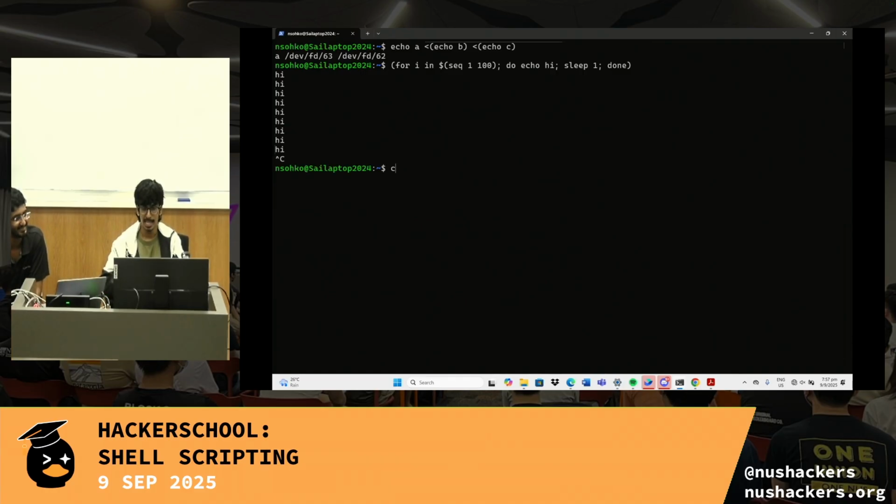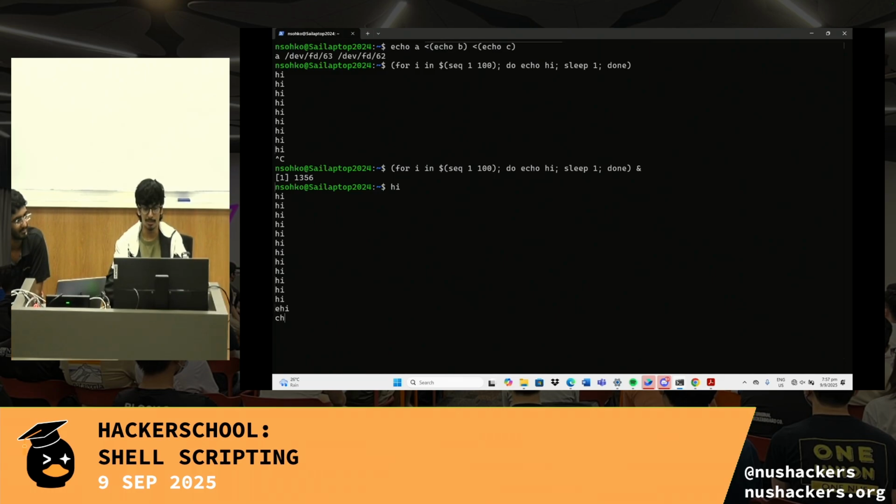So let's say I end it. In most real world cases, you might want to let this run in the background while you continue doing other stuff with your terminal. So to do that, you can just put an ampersand here. Okay, and you see how, it doesn't look like it because this thing is pushing it down, but I've regained control of my terminal, and it's just printing high in the background.